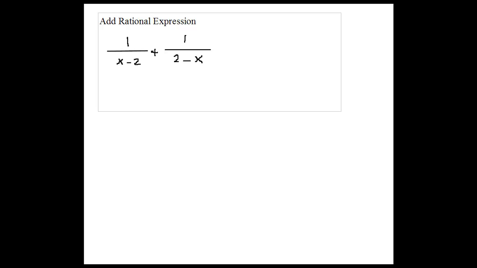Okay, that's good. You always want to look for the LCD, least common denominator. Here we have x minus 2, and then here we have 2 minus x. How can I make these two look exactly the same? Factor out the negative sign in the second one. Very good. If I factor a -1 out of either of these two, then I can make them exactly look the same. Then I can find the LCD, or least common denominator, really easy.